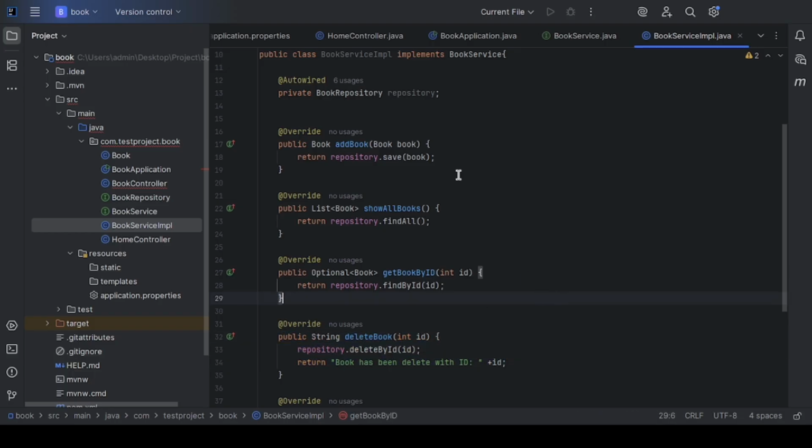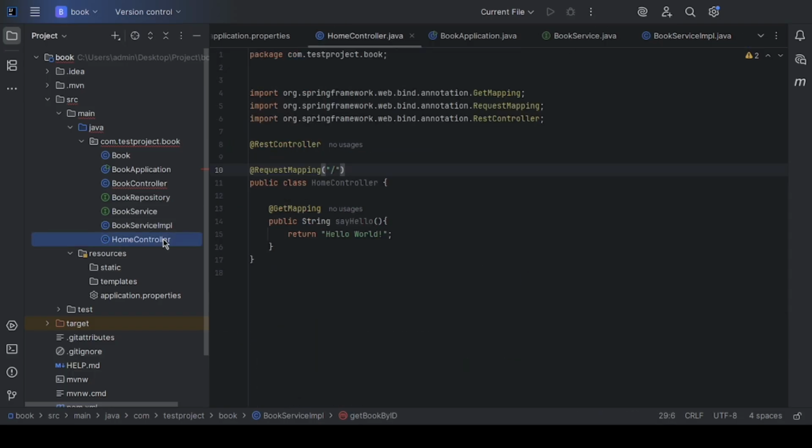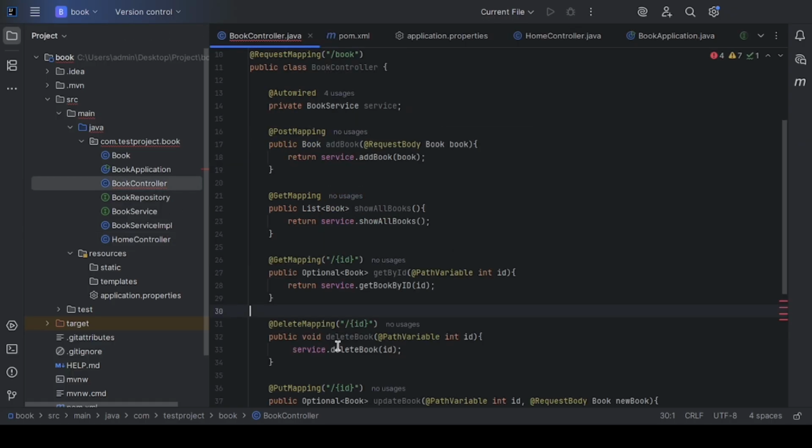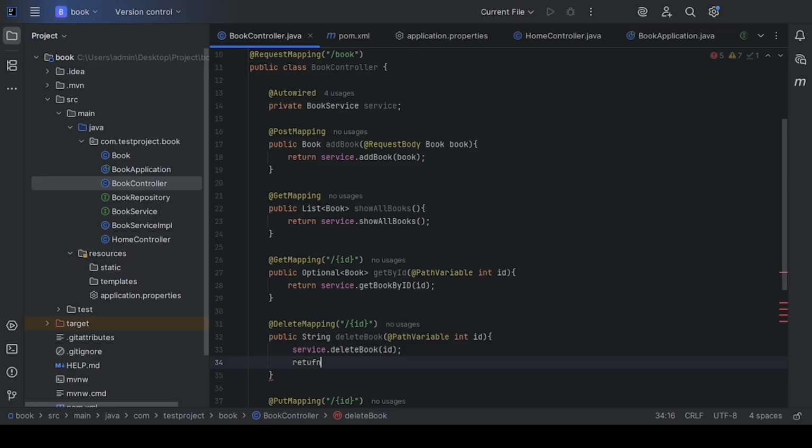So in the controller I will also make it a string, and it will return book deleted by ID, and I will simply print this ID.